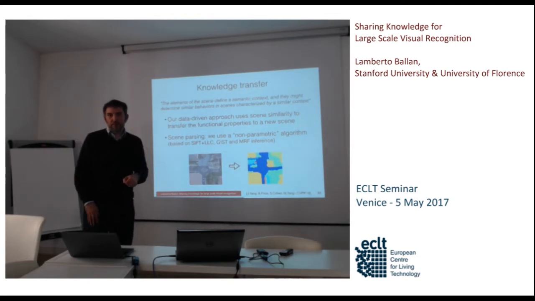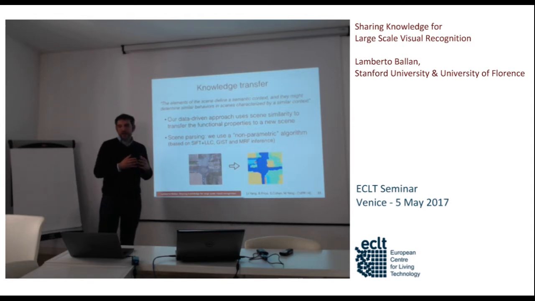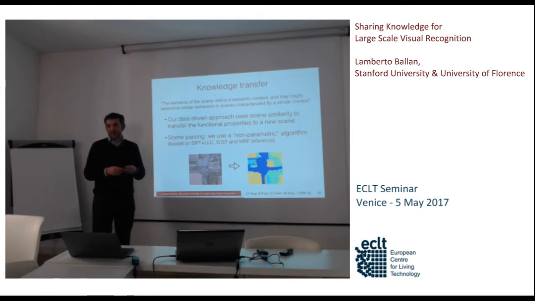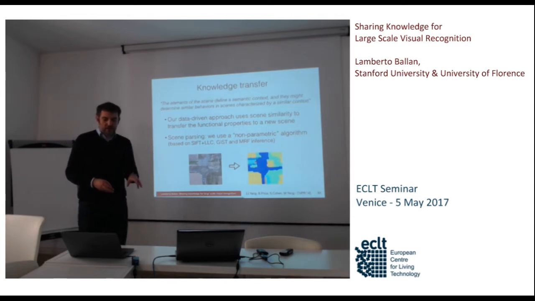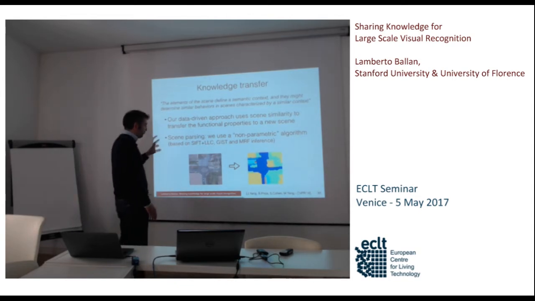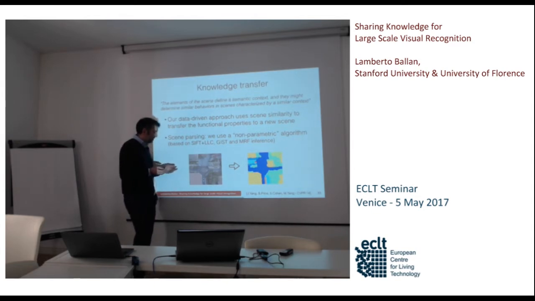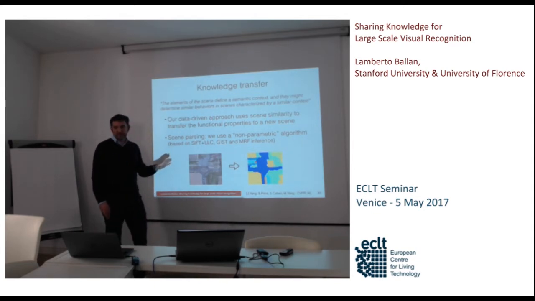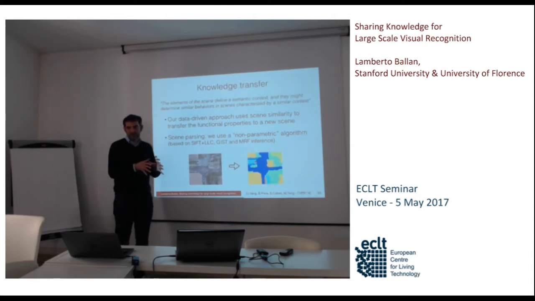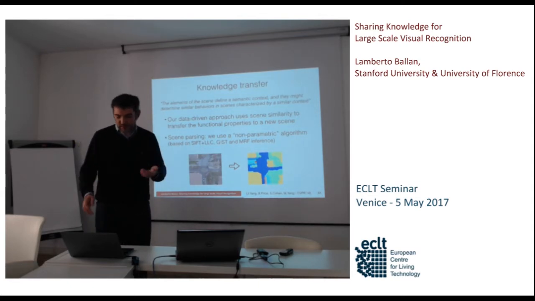So let's see what happens if I collect this training data only on a subset, and then at test time I use this knowledge, which in our case means all these navigation patterns, and try to transfer it to a new scene that I didn't observe at training time. This is the knowledge transfer part. The main assumption is that we take advantage of the semantics of the scene: if you have scenes that are locally similar, probably the dynamics that you can observe there are also similar.